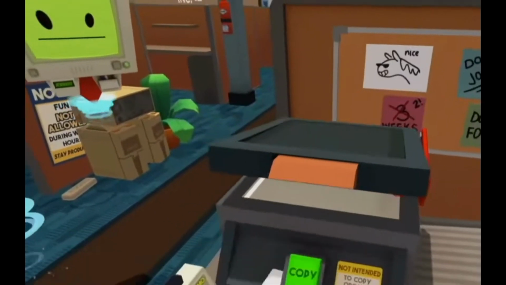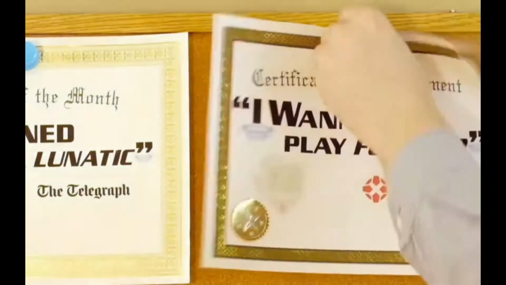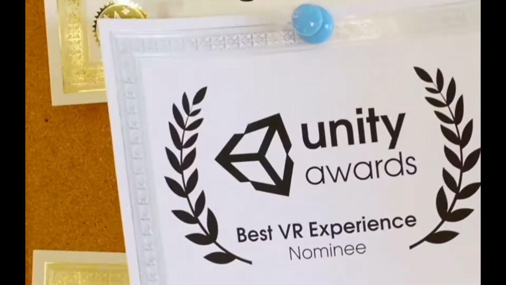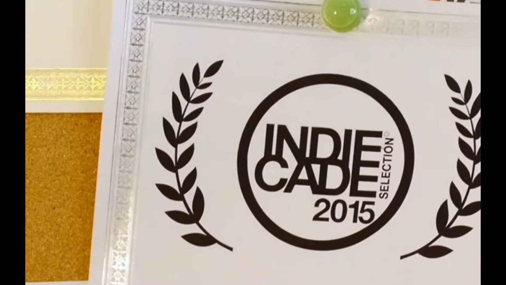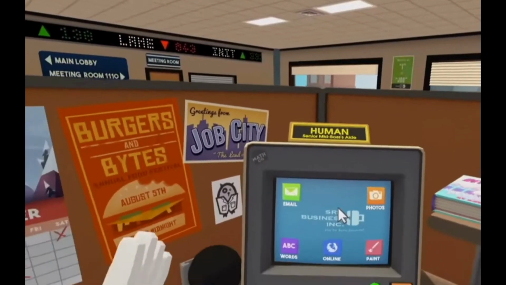They have recently added subtitles and hand tracking to the game, so if you play on Quest, you don't have to use your controllers. And because there's no moving in the game, unless you physically move your body, it makes for a non-motion sick experience. This is a great first game.